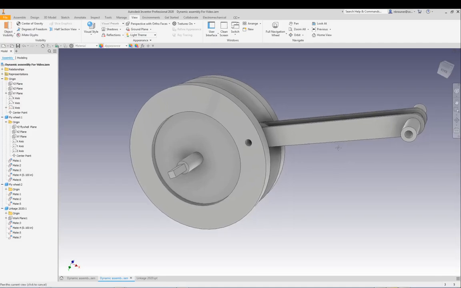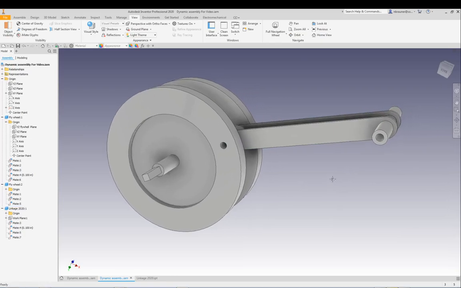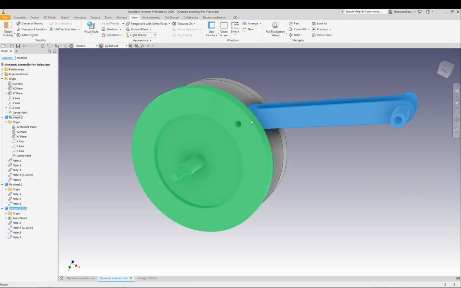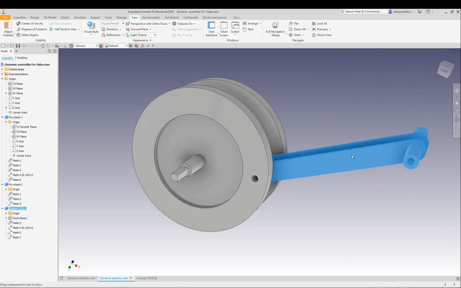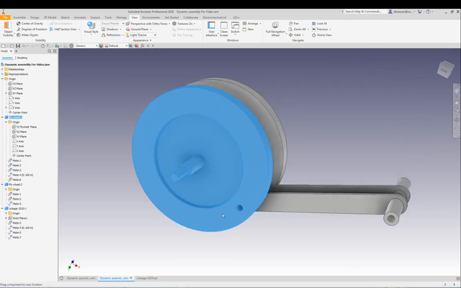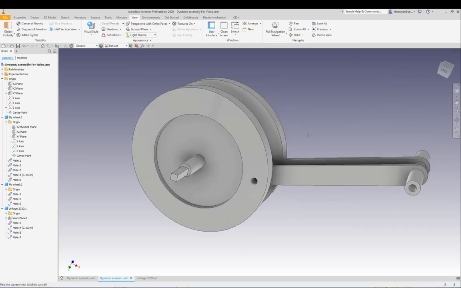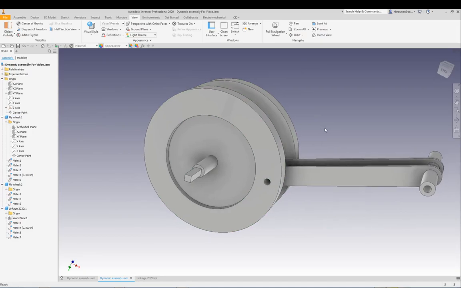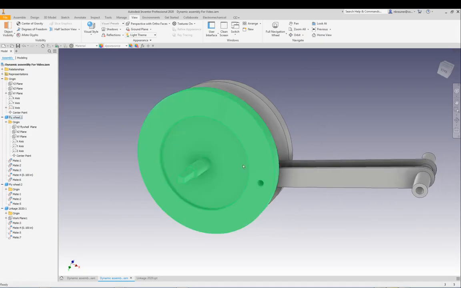So I'm going to put an angular driven constraint on this part. I have it constrained to the axis, and I have these parts constrained to each other, but I don't have any kind of way of driving this. So what I want to do is give an angular constraint to this so that I can lock it in place and then drive that constraint so that I could give it motion.